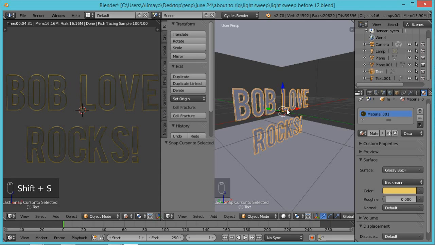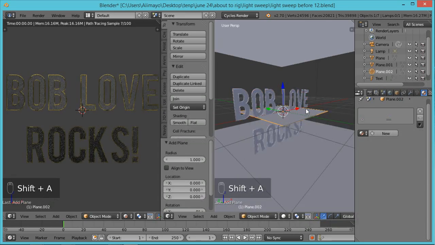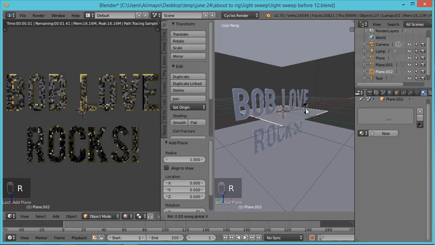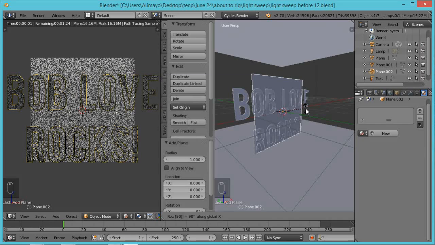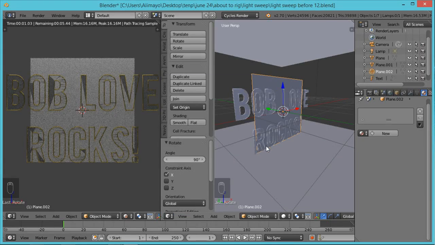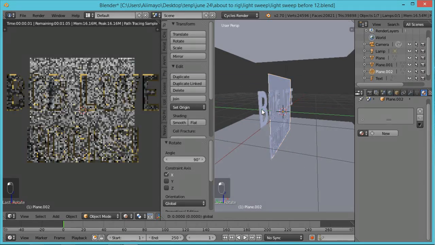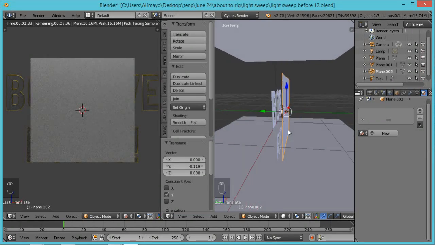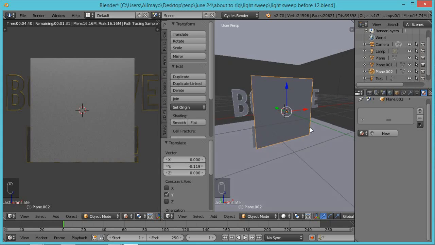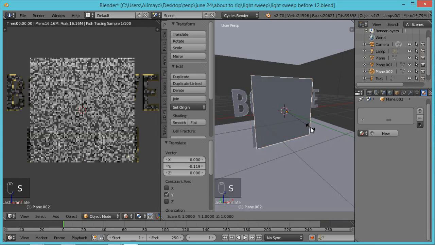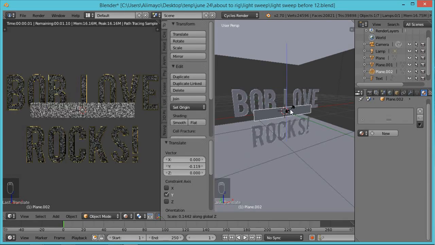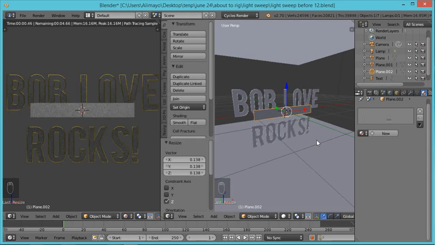What we're going to do is hit Shift A. We're going to bring in a plane. And with this plane, we're going to hit R to rotate on the X-axis 90 degrees. All right. We're going to look at this in 3D. We're going to pull this out just slightly, so you can see from the side it's almost right on top of it, but it's got a little bit of space. Now we're going to hit S to scale on the Z-axis, so we make it much thinner.